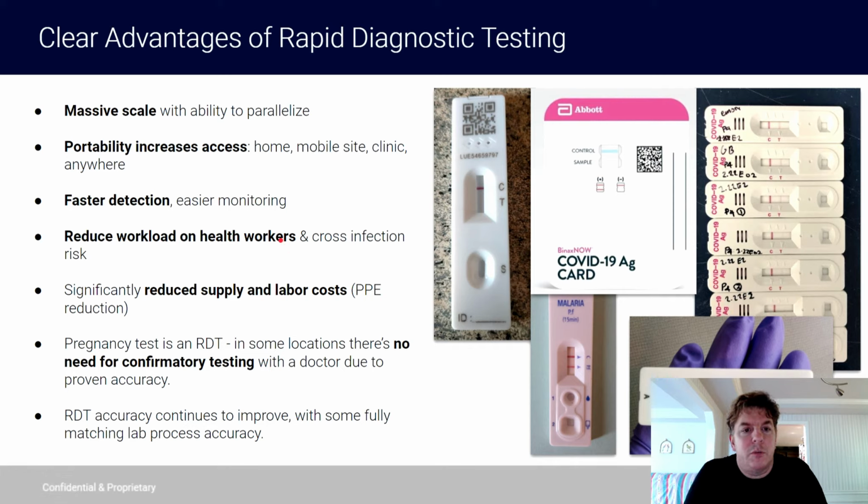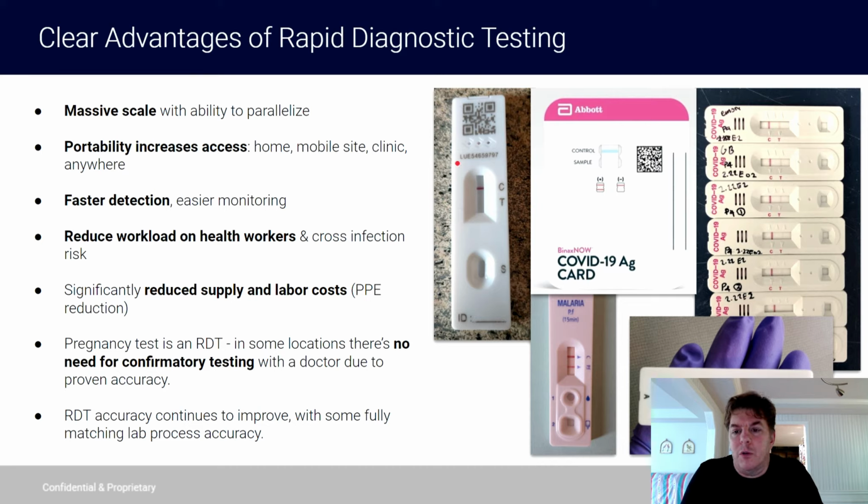So this gets us into some of the clear advantages that are available with rapid diagnostic testing. As I mentioned, we've got massive scale, ability to parallelize. Portability, of course, increases access to these tests. You no longer have to go into a central facility. It can be done at home, mobile sites, mobile clinics, etc. Faster detection and easier monitoring. There's also reduced workload on healthcare workers, and cross-infection risk, especially with regards to COVID, is reduced. That also reduces the supply of some of the safety things like PPE, personal protective equipment, and some of the labor costs there.